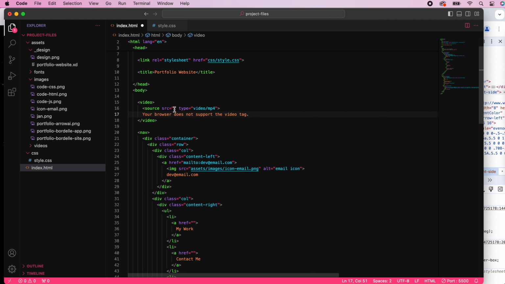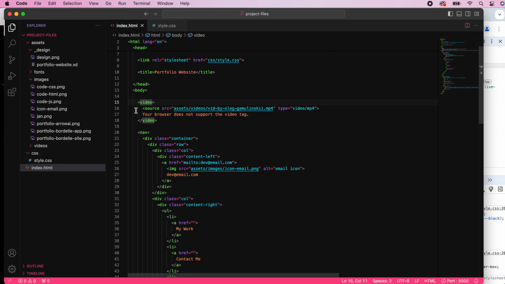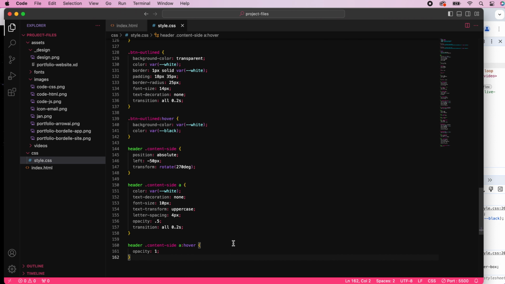In here, we will add the video file. Let's add these following attributes to the opening video tag to make the video keep autoplaying. To make this autoplay on mobile devices, also add the playsinline attribute. And add a class of bg-video to add styling to it.